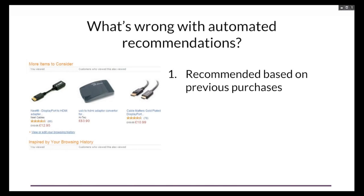So Amazon is a great example of this. They offer automated recommendations across their site. A couple of weeks ago, I tried to buy an HDMI cable off their website, and I did successfully buy one. And now, every time I go on their website, I'm suggested other HDMI cables to buy. Amazon are missing out on selling me something else on this visit because they're still trying to sell me something that I've already bought. Personalization is supposed to offer recommendations which are useful to the customer, because it's useful recommendations which the customer will buy. Automated recommendations often don't personalize to the customer's current shopping visit. They look at previous order history and viewed items.